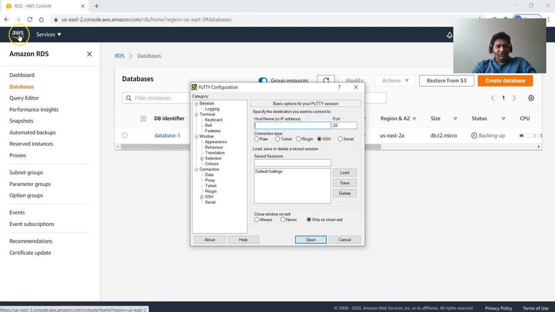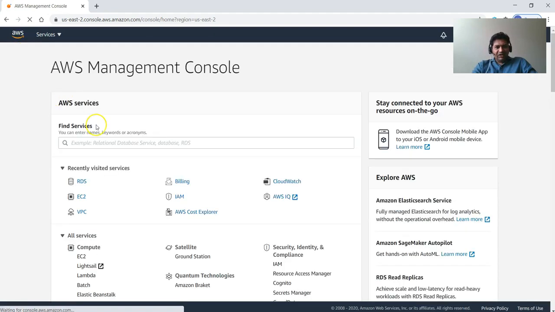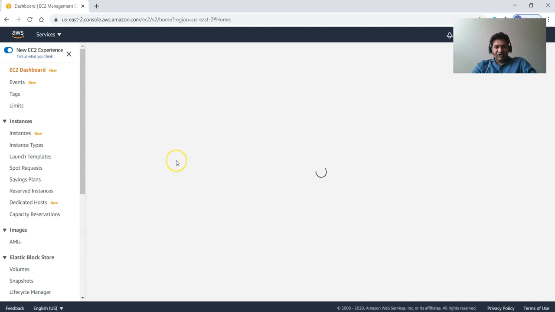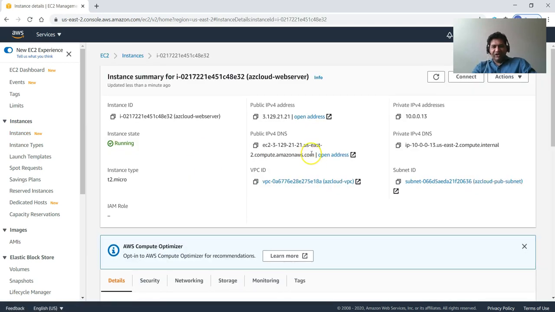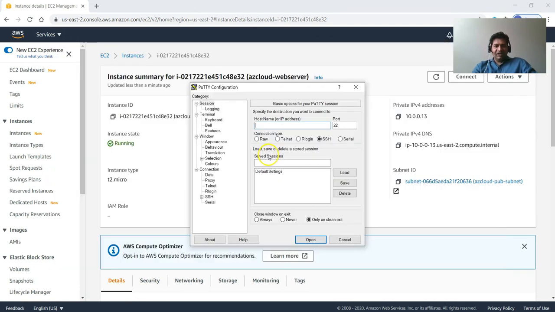So we go back here and go to our EC2 machine and instances. And we are going to click on our web server. And this is the public DNS that we were looking for. Again, I'm going to say ec2-user@this.